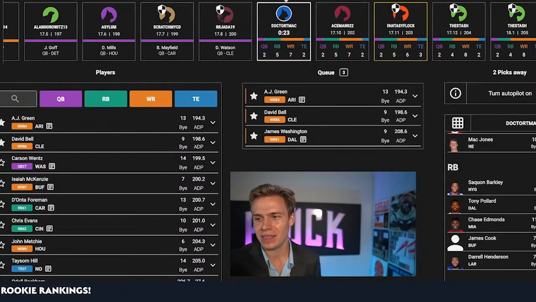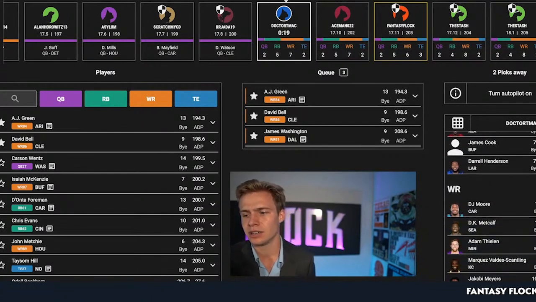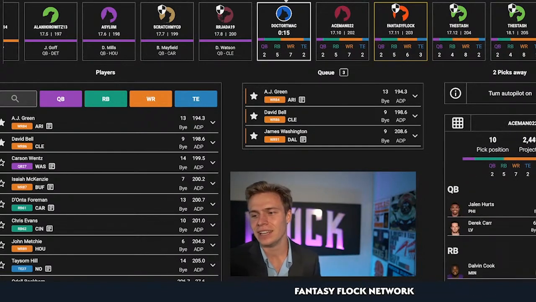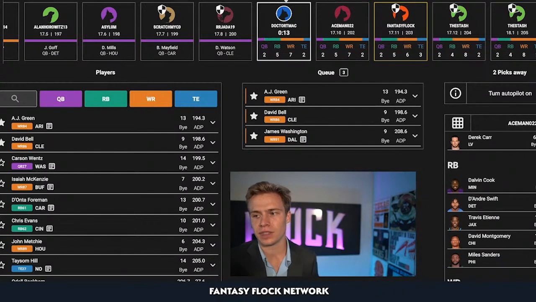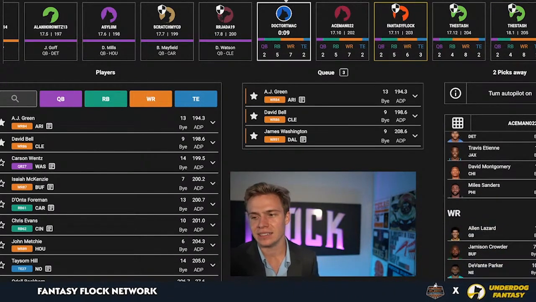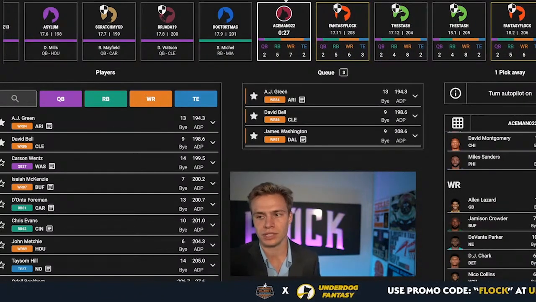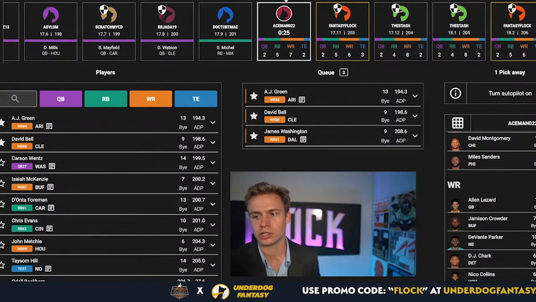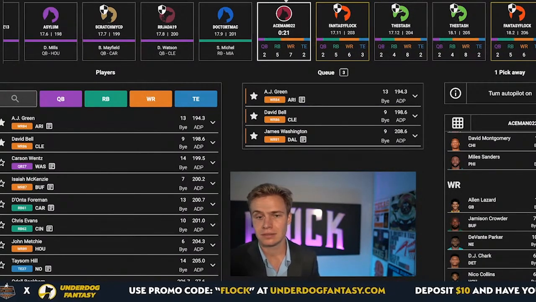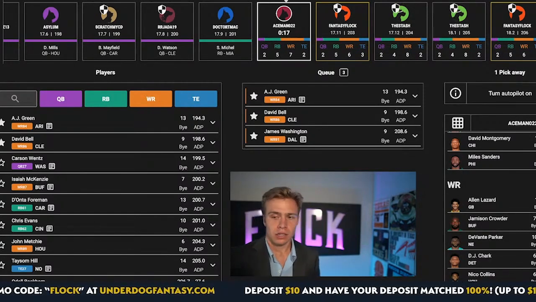And here, Dr. T-Mac, this is the team that has five running backs. This is a pretty good team. This is a good looking roster. I mean, anytime you have Mahomes and Kelsey stack, I'm going to be pretty excited. Ace Man, obviously, this is the team that went with five running backs early, hammered those RBs in, and then took a bunch of wide receivers late. They have Lazard, Crowder, Parker, Chark, Nico Collins, Sammy Watkins, Terrace Marshall. Pretty gross, but we will see.